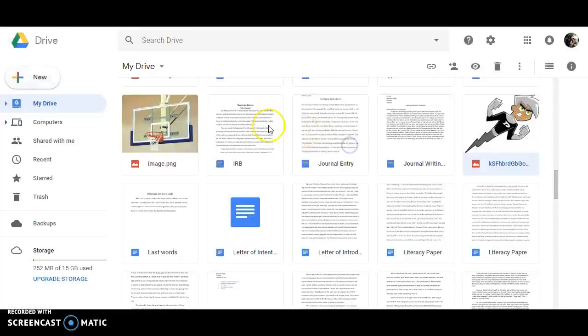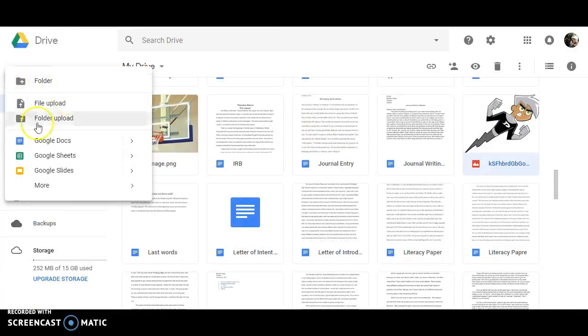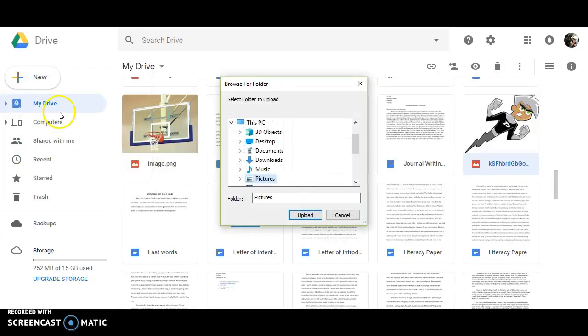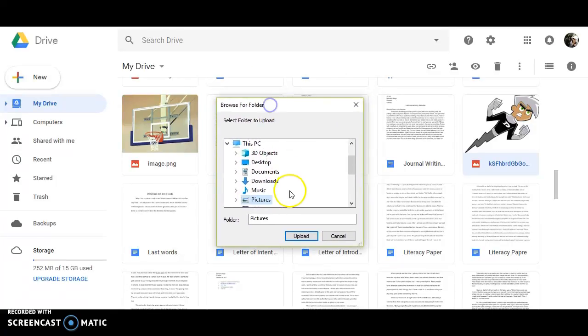And then, what we're going to do now is we're going to put a folder into your Google Drive. So what we're going to want to do there is it will bring you up to the small little pop-up window. And what I'm going to put on mine, I will just put, say, camera roll.